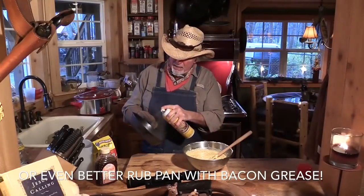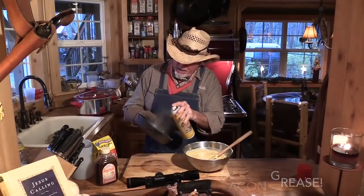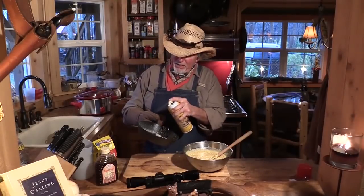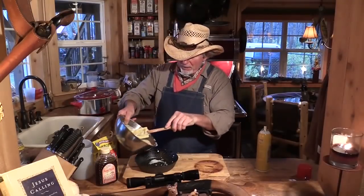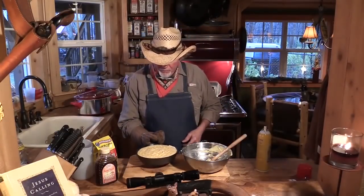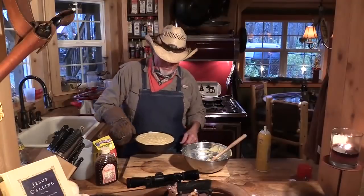I'm going to give it a real healthy spray of PAM or some kind of a spray pan release agent like this. You only get one take at popping this out of this pan, and you don't want any snags. Give it another dose. Give our batter mix another toss and put it in the pan. Okay, just kind of give it a little whack so it all settles across there nice and even, and put it back in that 400-degree oven.